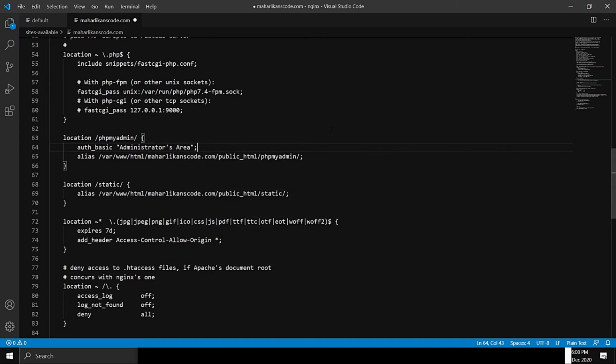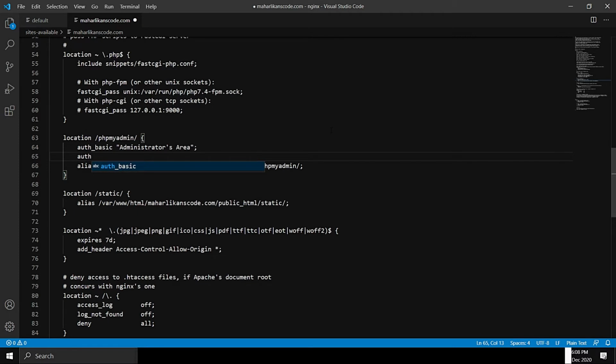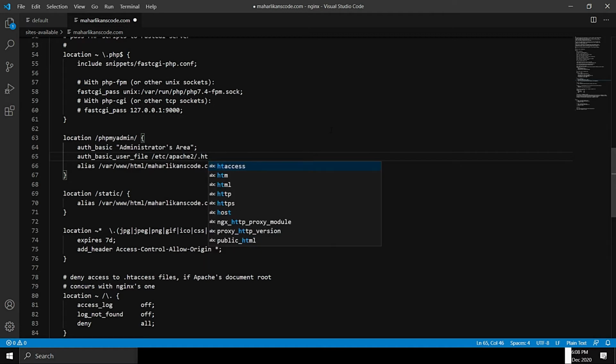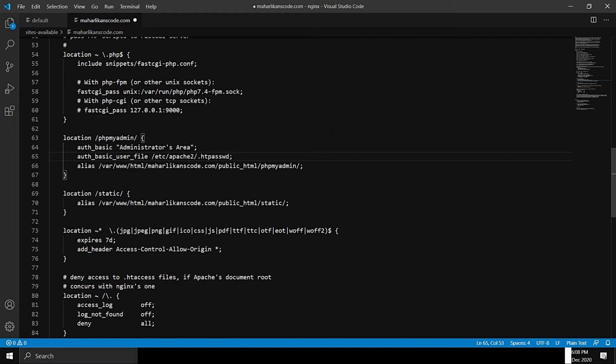Okay, then we close that one, then auth_basic_user_file, and then we need to map from etc, then apache2, and then that file called htpasswd. Okay, and then this one is no change, guys.